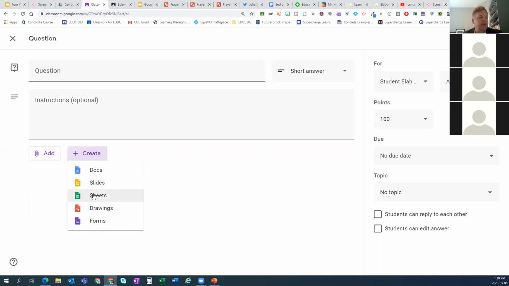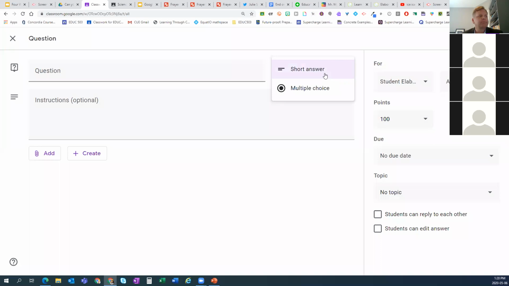You can also have the kids create on the fly. If just the typed answer is not what you want, they have more options, but it's very easy. A question, and then they can just do a short answer. It's a wonderful tool. You can make it worth marks or not. You can also have a multiple choice one. And so it's not like a quiz where you have to select which answer is correct or not, but you would be able to see from that multiple choice which students, if it were a knowledge question you wanted to test. But I would recommend the short answer if you really want students to elaborate on that thinking.